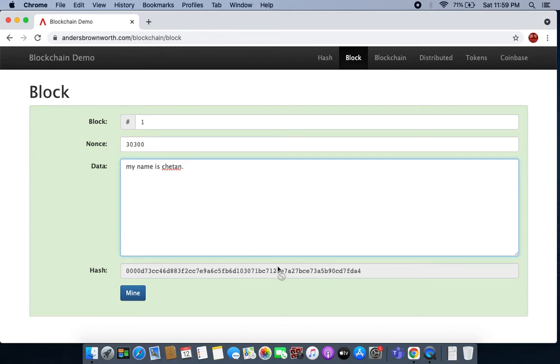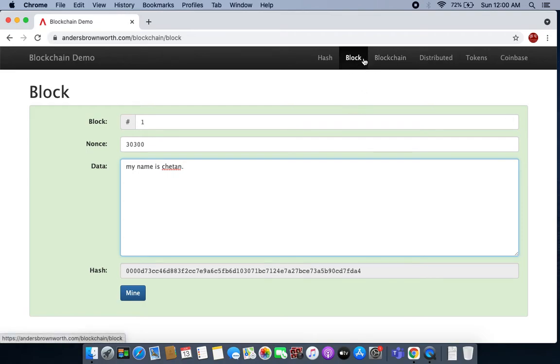So if there are, let's say, 4 or 5 or 10 peers, and one peer has changed or corrupted the data somehow, the hash will change on that peer, and all the other machines will have a separate hash, so we can easily identify which node is corrupted, and that node will be rejected upfront.